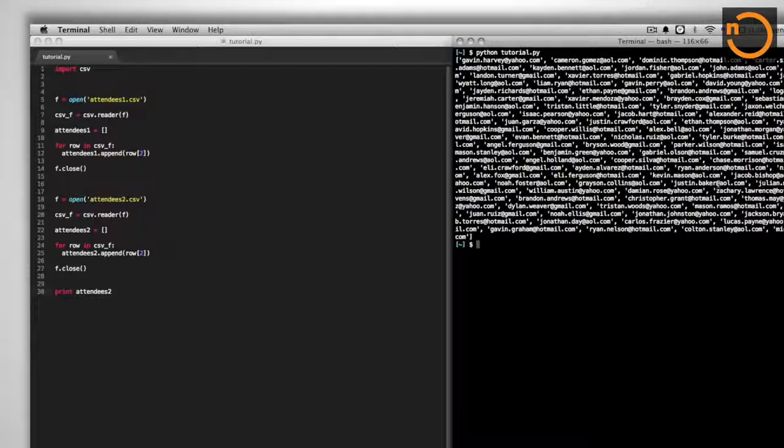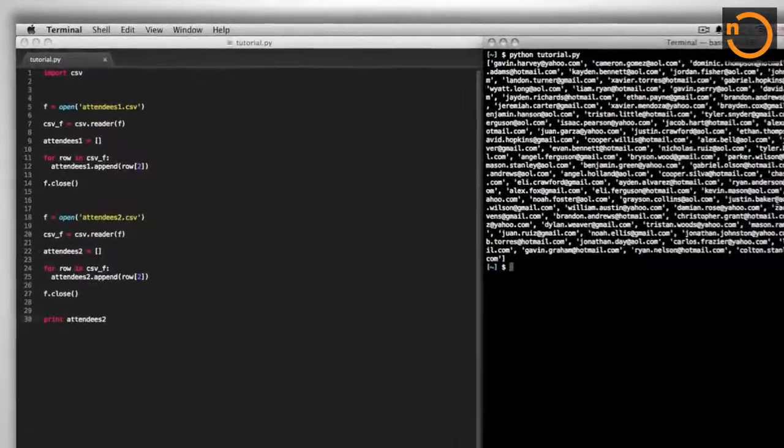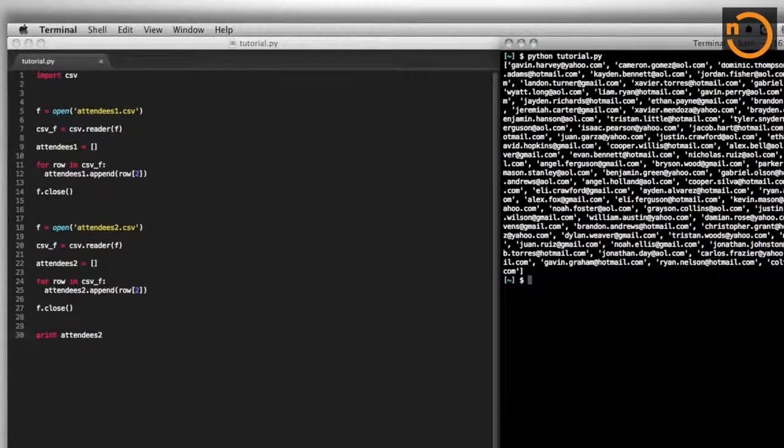and see exactly. Now I have a second list. Now just to make sure I haven't forgotten something, or maybe I made a mistake, which is quite possible, let me print the number of emails in each list. And to do so, I'll use the len, L-E-N, as in length, function that's built in. And you pass a list to len, and it gives you a number, which is the number of elements in the list. So let me print the number of attendees the first year, and just right after, I will print the number of attendees the second year. Let us run this program.